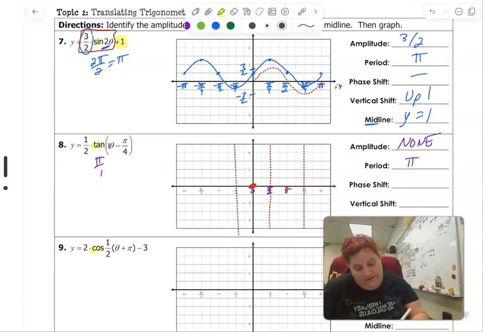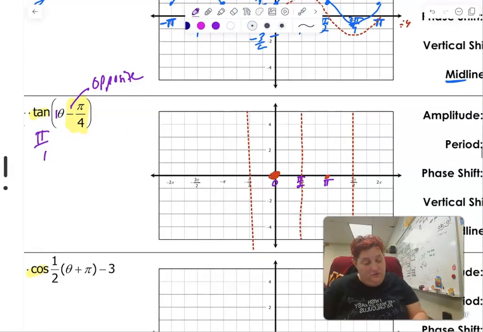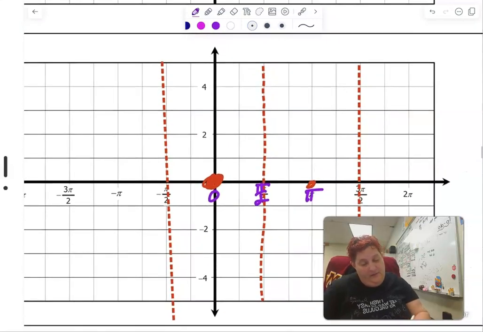Now, the only thing that this one is telling me, the midline doesn't change, so that's still at 0. It doesn't have a vertical shift. But it's telling me minus pi over 4. That means I need to go, minus means opposite, right pi over 4. This is opposite if it's inside the parentheses. So write pi over 4. Now, look at what this tells me. My labeling tells me 2 boxes were pi over 2. So 1 box is pi over 4.